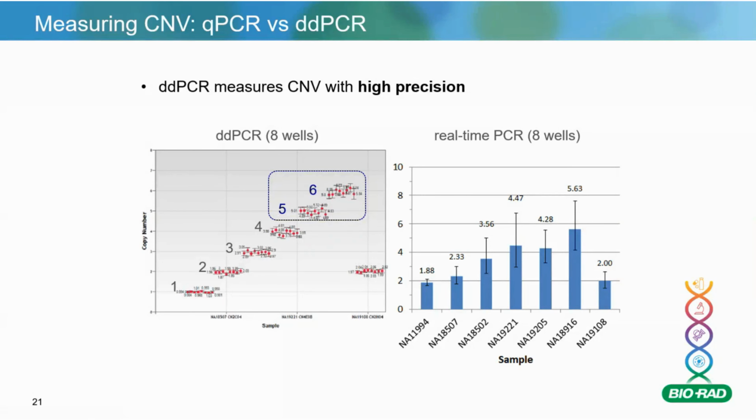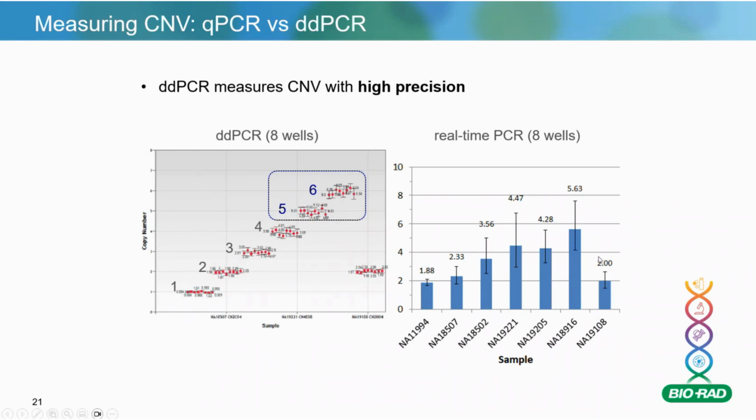The way you quantify copy number variation is you take your gene of interest that you want to know the copy number of, and you take it over a reference gene, which you know has a copy number of 1, meaning that reference gene only has 1 copy on a chromosome, and you compare the 2.